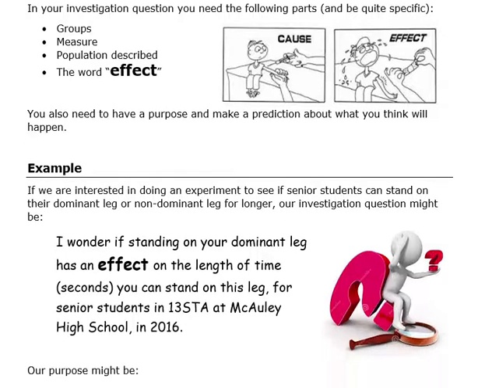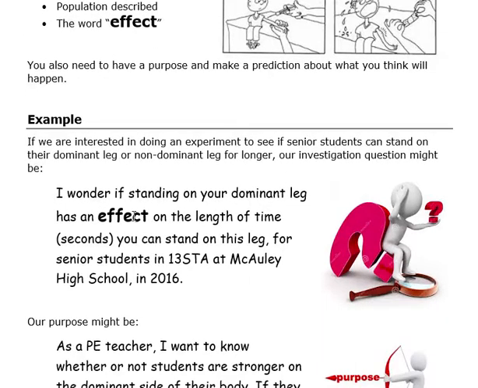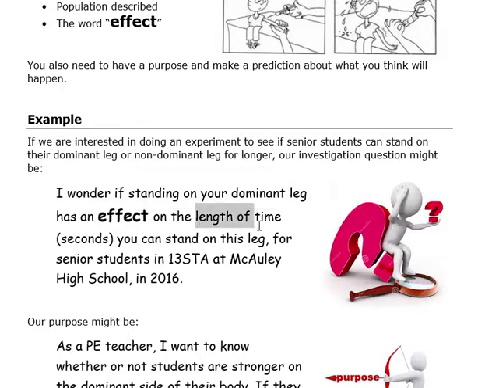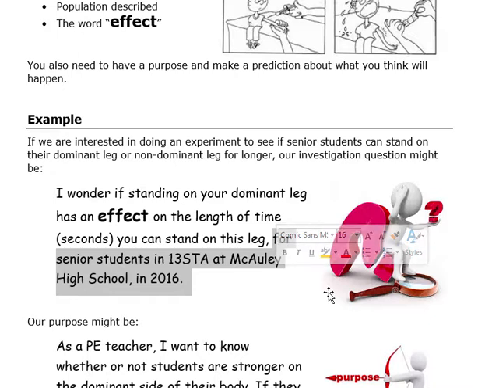So my question is, I wonder if standing on your dominant leg has an effect on the length of time you can stand on this leg. So I'm going to have a group that stands on their dominant leg and a group that stands on their non-dominant leg, and I wonder if that affects the length of time. There's my variable, the length of time with the units, and I've given the population: senior students in 13 stats at Macaulay High School 2016. Okay, so there's my investigation question.